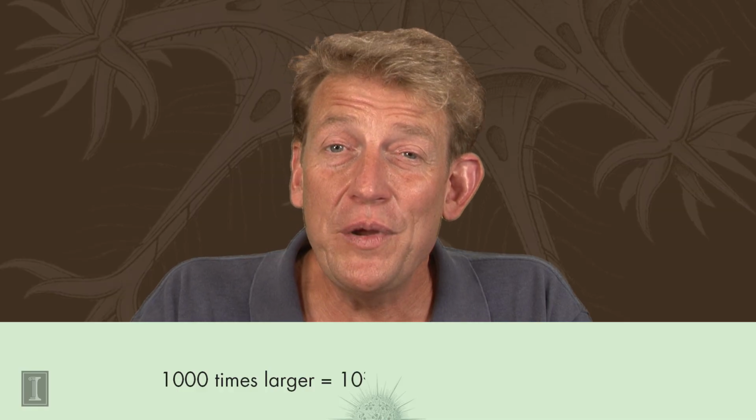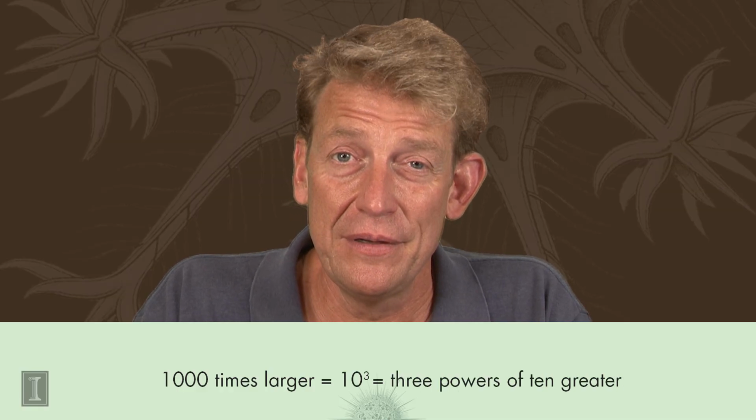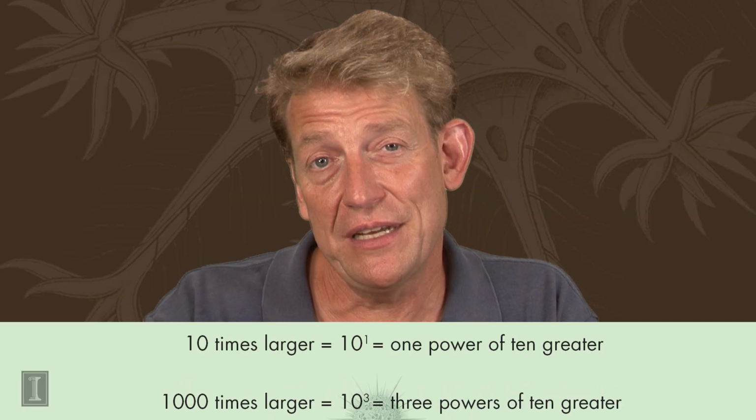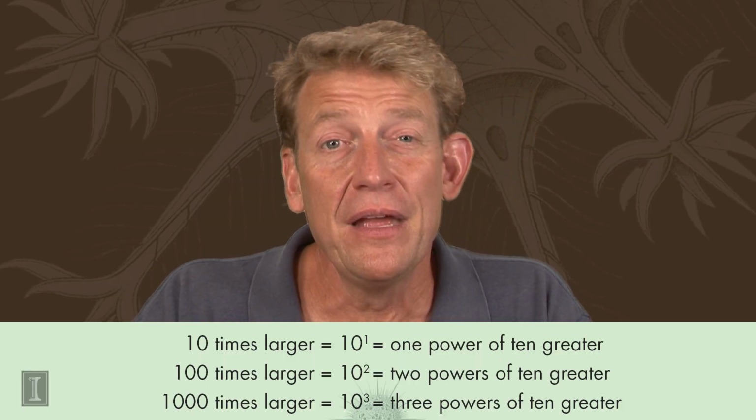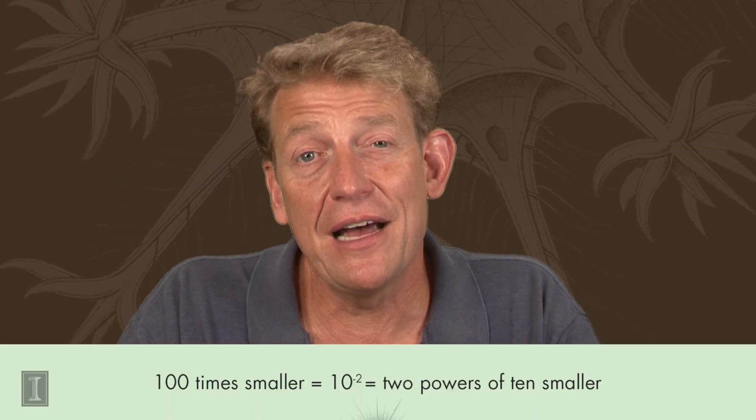like the word 1,000, then we can say that this microbial cell is 10 to the third larger than some of the molecules that make up the DNA of that microbial cell. Then we can just drop off the 10 part of the description and focus just on the exponent, which is 3. So if something is 1,000 times larger than something else, then we say that that object is 3 powers of 10 greater. So something that's 10 times larger is 1 power of 10. Something that's 100 times larger is 2 powers of 10, and so forth. And we go in the opposite direction. When something is 2 powers of 10 smaller than something else, that means it's 100 times smaller.